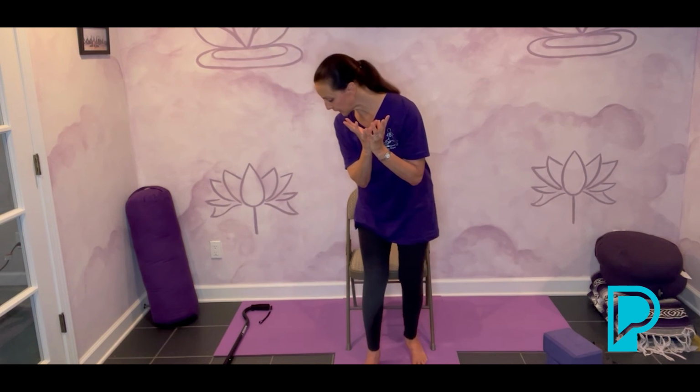This is a hand mudra called Lotus Mudra. A mudra is a hand position. It actually can be a yoga posture as well. So we call this Lotus Mudra. And as we practice this relaxation pose, let your hands come into the Lotus Mudra and perhaps gaze in toward your palms and think about something that brings gratitude to mind. What are you grateful for?